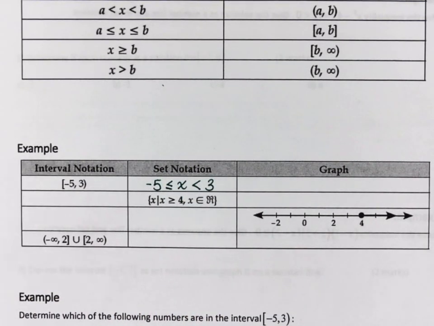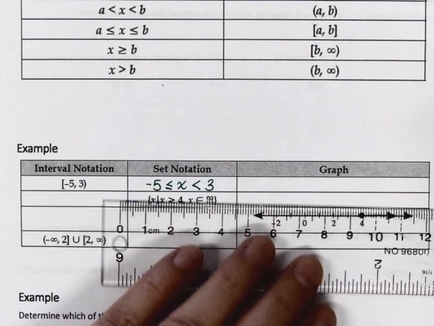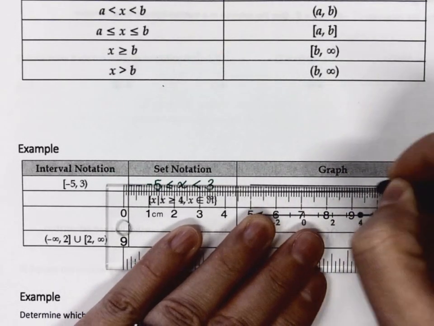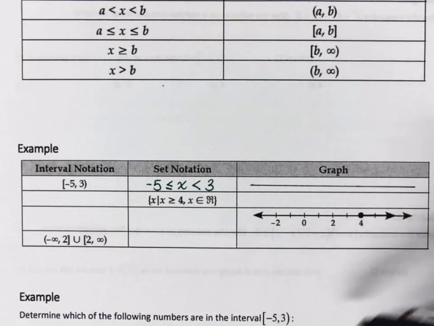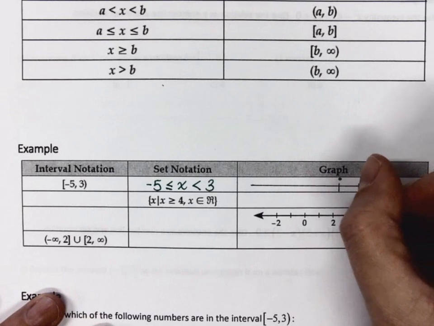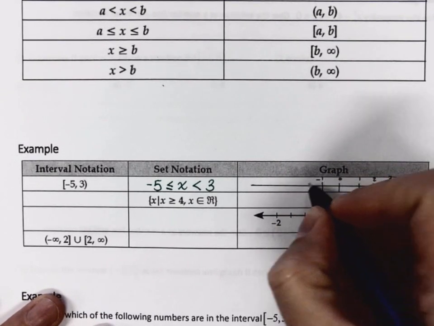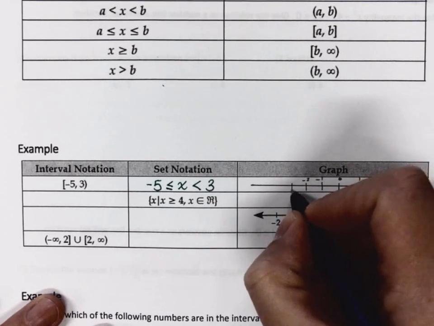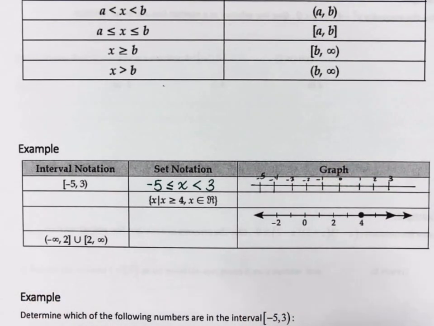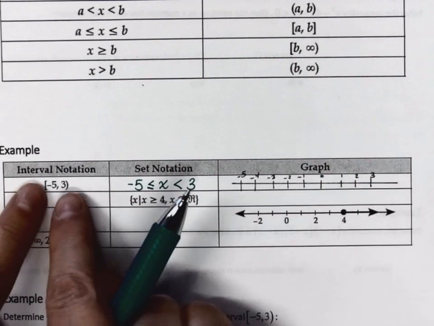And if I were to put this on a number line, I'm just going to grab a ruler. Maybe I'll even grab a black pen. So I'm going to put my number line on here. I know this is a really small place to write this. So 0, 1, 2, 3, they're not very even. -1, -2, -3, -4, -5. So we know that the boundary is in between them, that our values are in between.